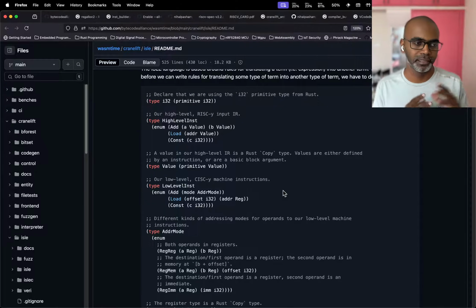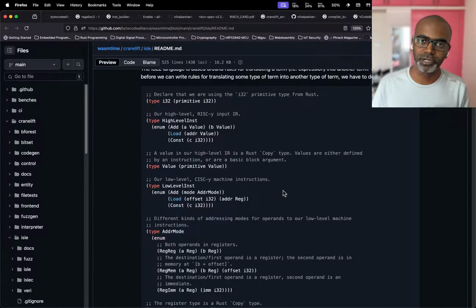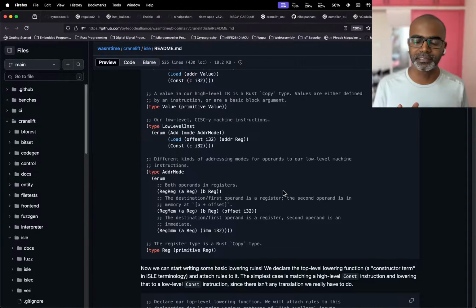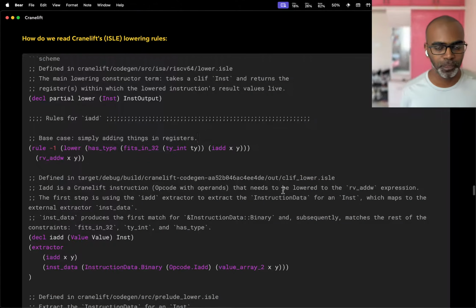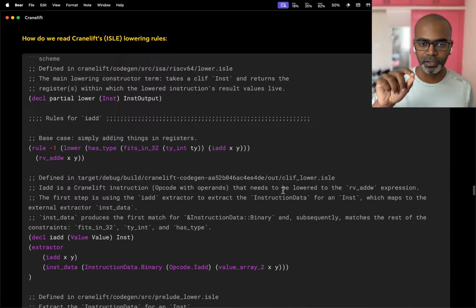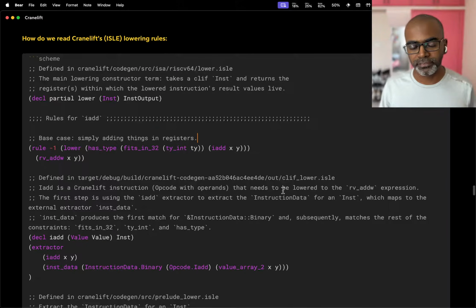You have primitive types that can be mapped to a Cranelift type, or you can have enums, which map to Rust enums. We've also talked about functions and applying rules, a very functional way of writing things down. We looked at the basic syntax. Now I want to take the same concepts and understand how this is actually used in Cranelift. So I've taken out some snippets so that we can compress everything and make it very simple.